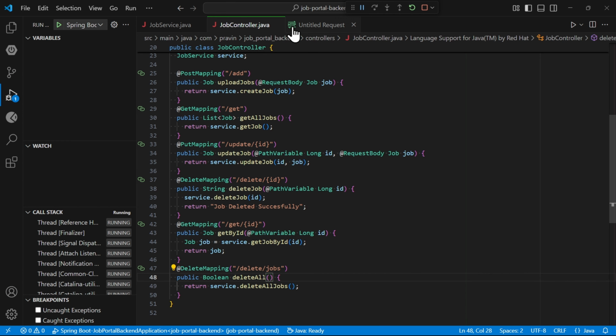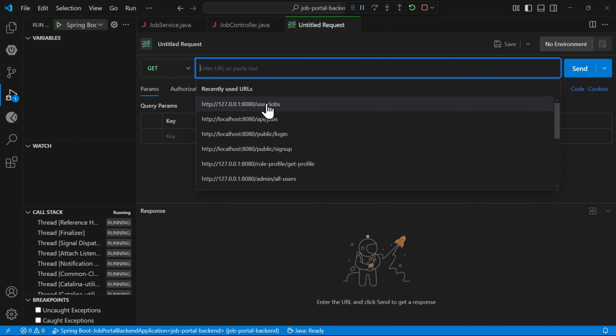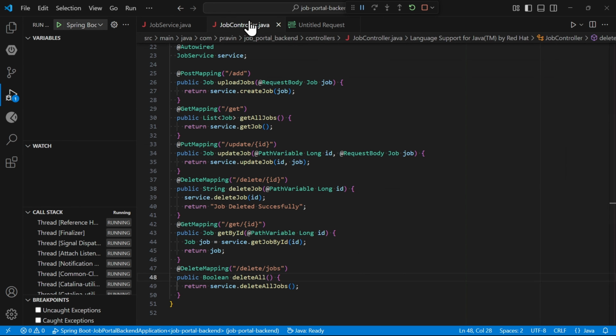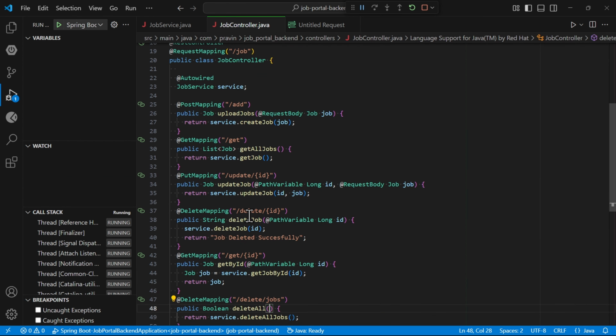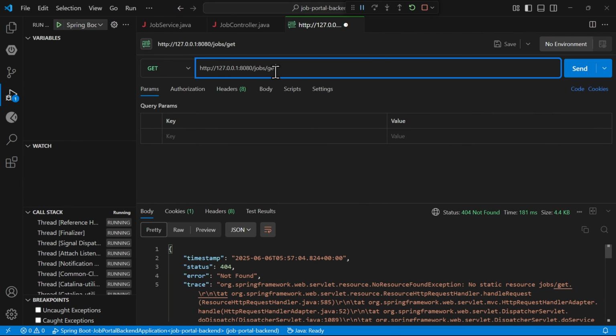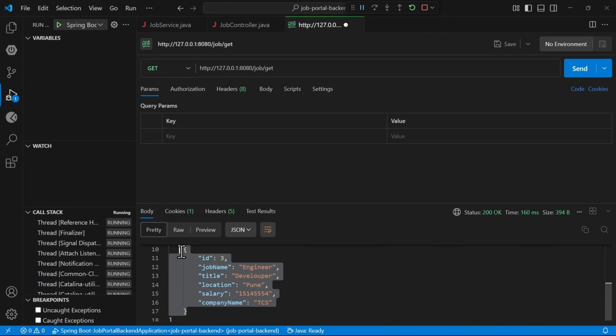First, let's get all the jobs. So slash job, and we have got our slash job, so let's copy it because we are going to use it.